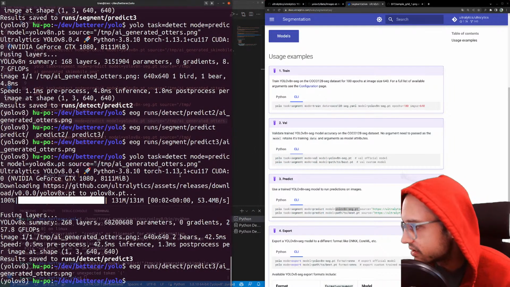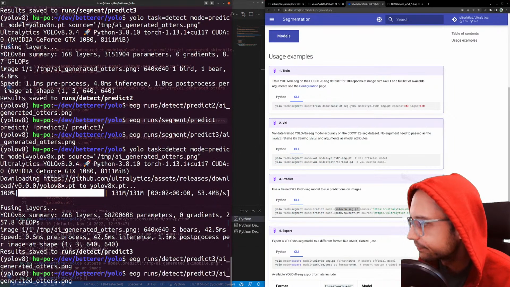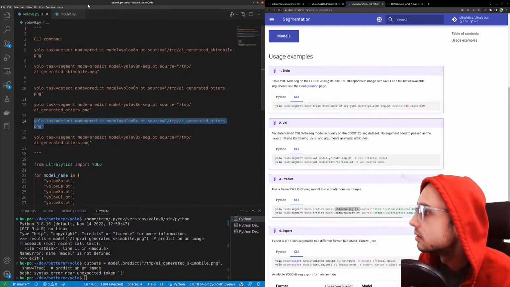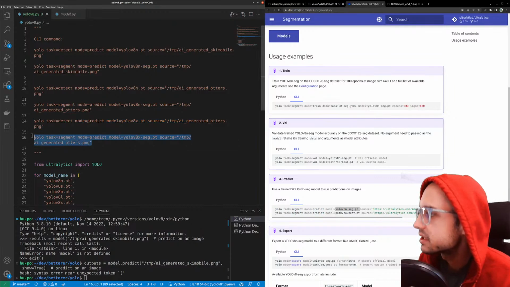Let's see what the segmentation model does.